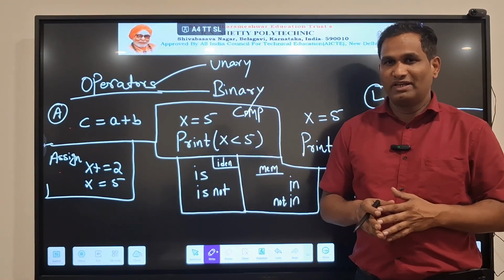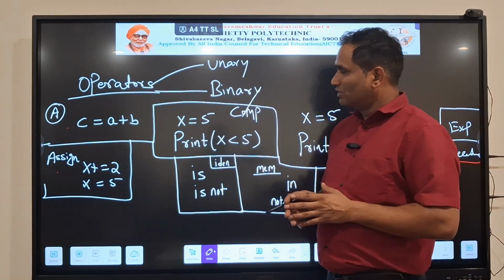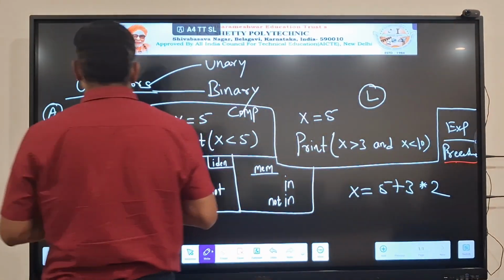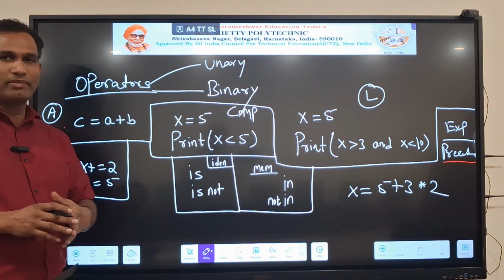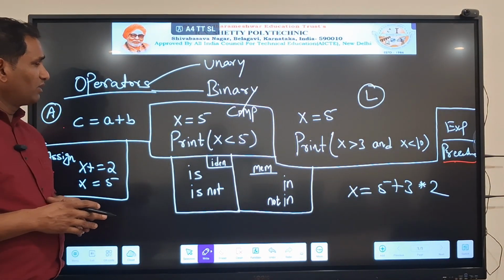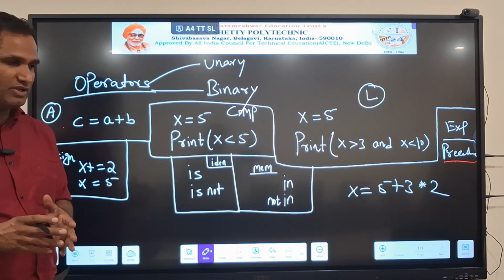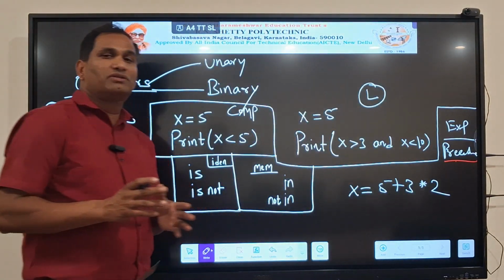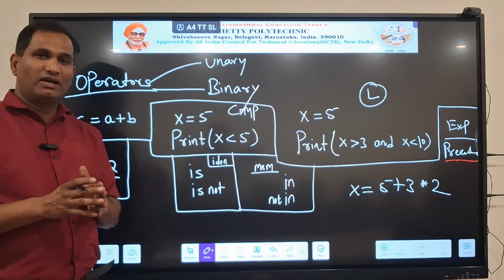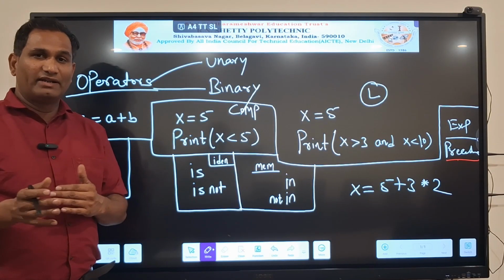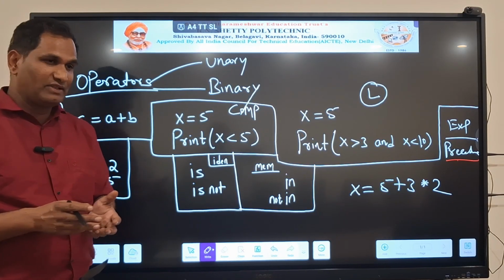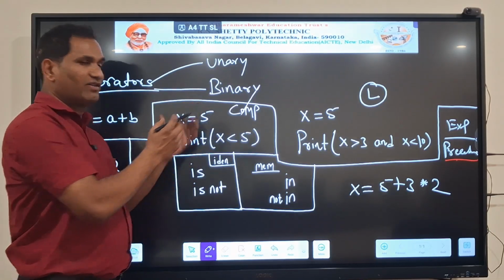For every operation we have operators, but largely we have two kinds of operators. One is the unary operator and one is the binary operator. For any operation, the logic is we need to provide the data and the operator. What matters is in which sequence we provide the data. That's basically what we have binary and unary for.